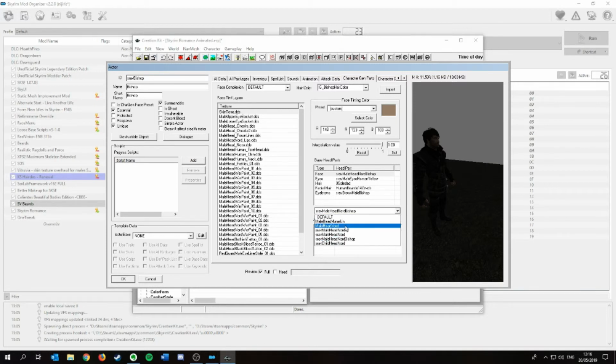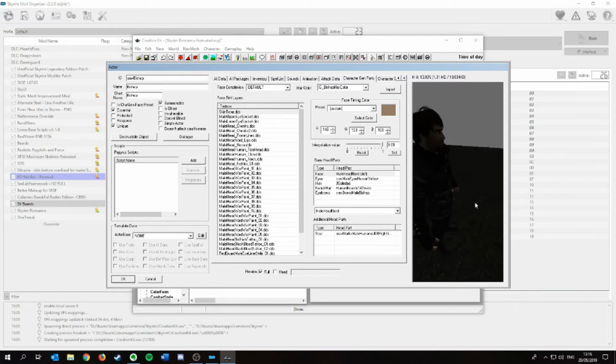It won't change his features, but it will change the color he has, and it will eradicate any neck seam. You can again preview him, and you can see his face got a little bit darker, but it will have deleted the neck seam. If you have problems with the neck seam just on Bishop or the Skyrim Romance characters, try this method and maybe that fixes it for you.